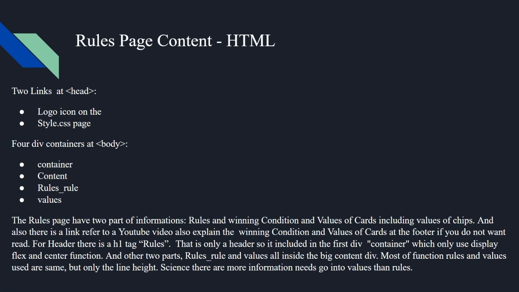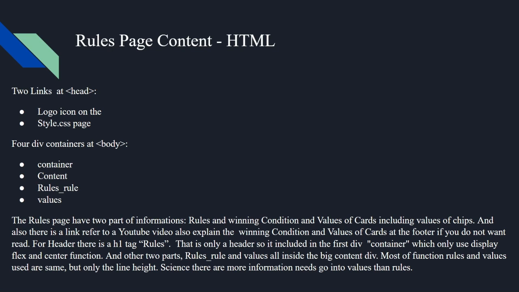I have four containers in the body, which are container, content, rules, and values. Rules is the part of the rules, and values is the other key section, the values of cards and values of chips.